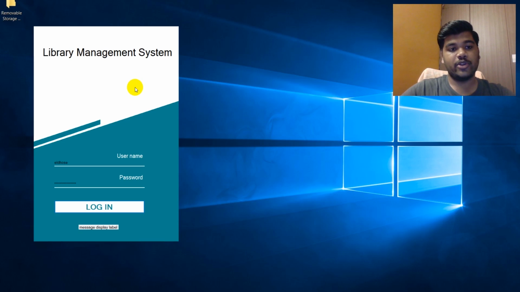So my suggestion to you is when you start making your mini project, you should have an idea in your mind. Okay, how do I want it to look like? See, this entire design that you have, you should have it in your mind. Until you have it in your mind, don't start doing it. Don't even open Visual Studio.